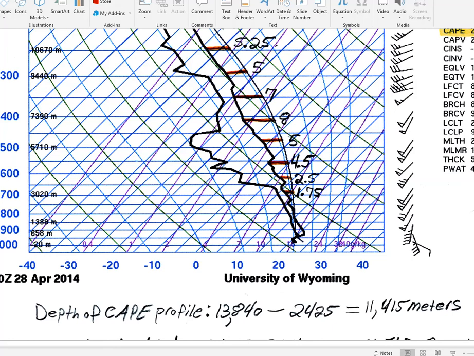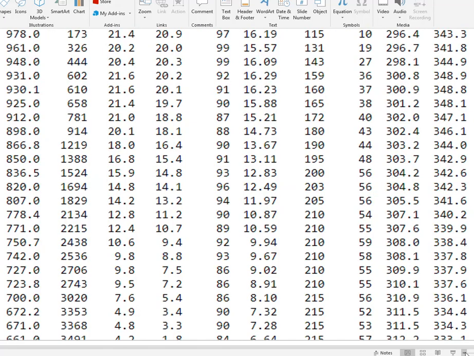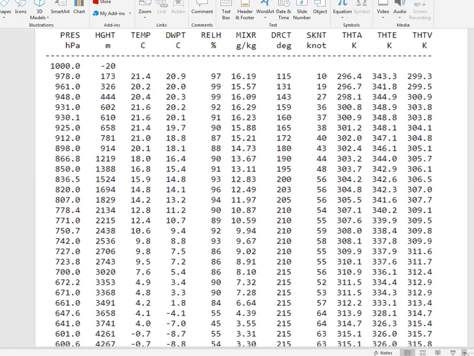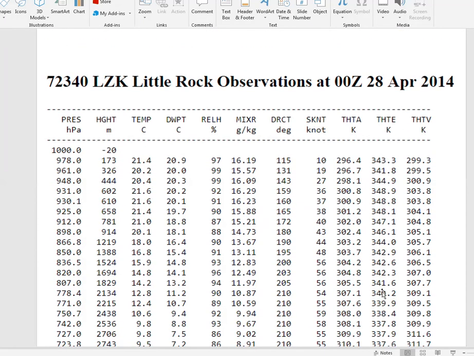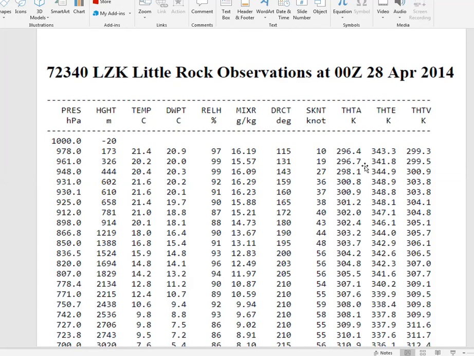And so how to plot is you'll just go right here to the data file that I've included. The instructions will tell you which data file is a part of which portion of the assignment. Okay, so we're going to be using the sounding from April 27th, 2014. This was a tornado that struck north of Little Rock, Arkansas, the evening of April 27, 2014 at around 7 p.m. So therefore it's 0Z April 28, 2014.